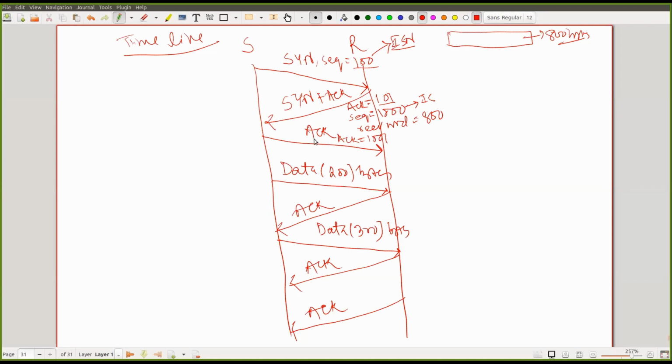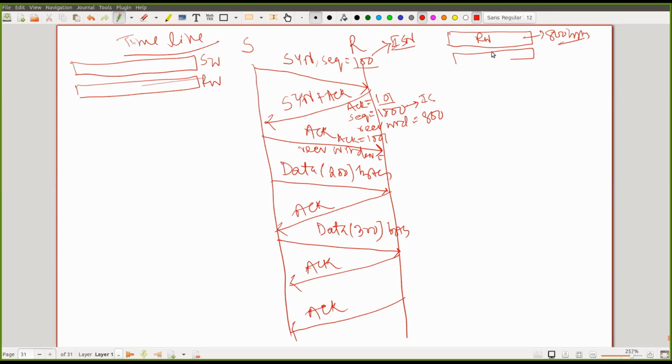Now, along with the ACK, as I have already told, every ACK should have the receive window. Every ACK, the receive window must be sent. Can anybody tell me what should be the receive window that is going to be sent from the sender to the receiver? A size of one is a receive window. If you understood correctly, please tell me. At the receiver end there is also a receive window. Let's say this is the receive window, and another window is also maintained, called the send window. So both ends maintain two windows: one is a send window, one is a receive window.